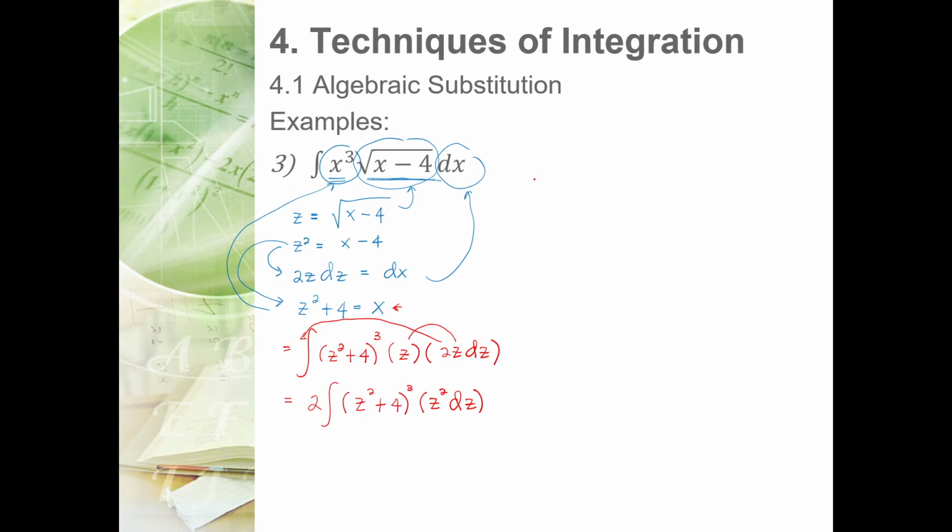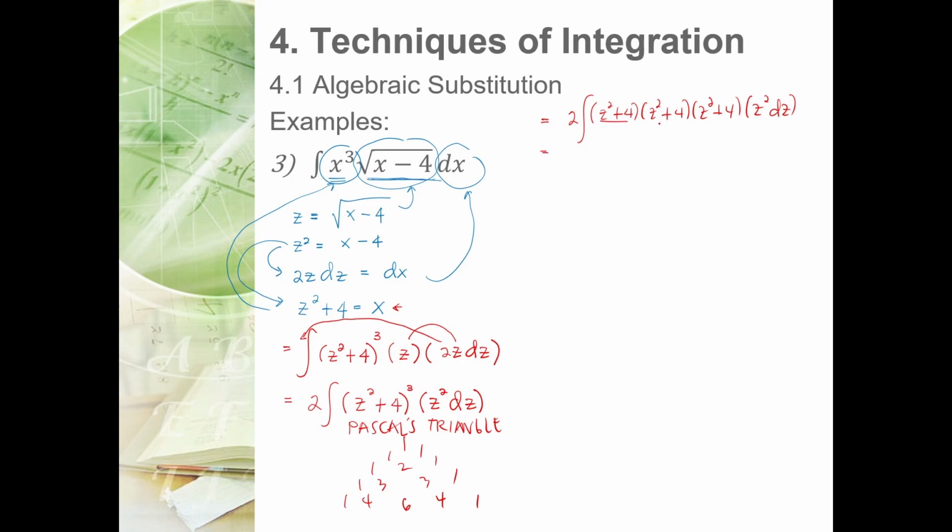If you're expanding greater than the third degree, I think you're going to use Pascal's triangle. If you try to recall Pascal's triangle, it goes 1, 1, 1, right? Then 1, 2, 1, then 1, 3, 3, 1, and so on and so forth, up until your polynomial degree gets larger. Okay, since this one is just a binomial to the third degree, let's take it step by step. So we have z squared plus 4, z squared plus 4, z squared plus 4, then you have z squared dz.